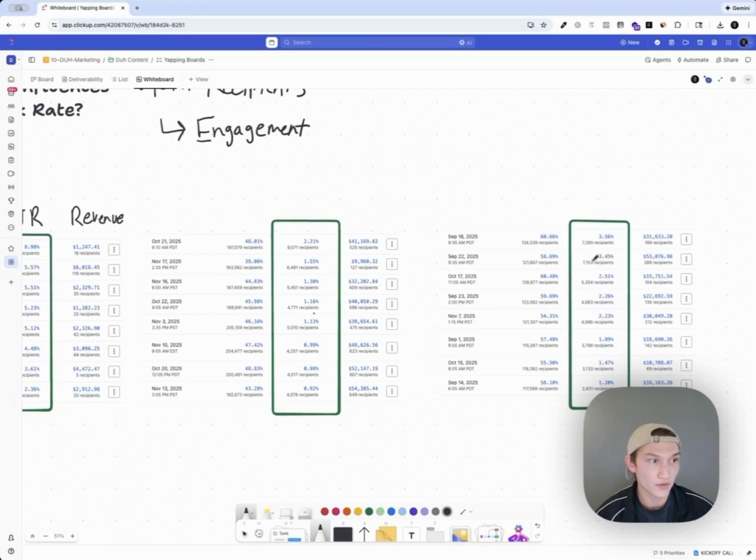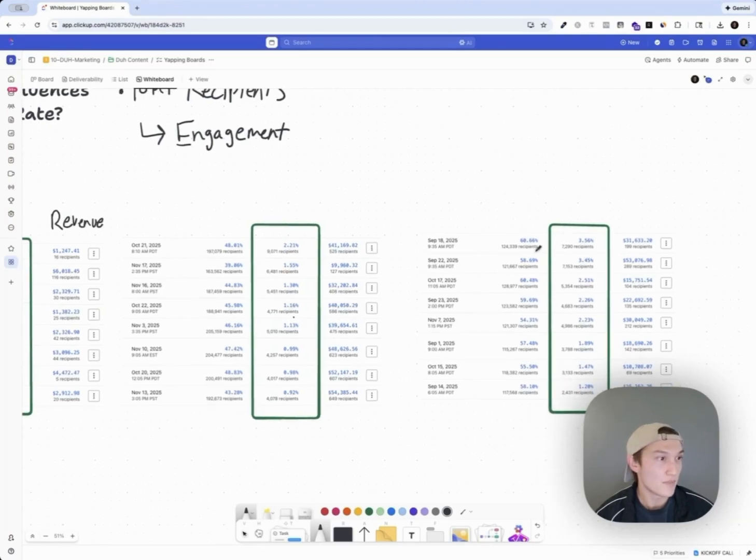And then we have another brand that is sending to about 20 to 30% less than brand number 2 here. They have a little bit better click-through rates, right? About 50% better. And that gets it to a point where revenue is almost equal to this brand that is sending to 50% more subscribers.